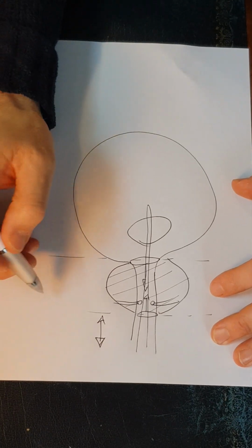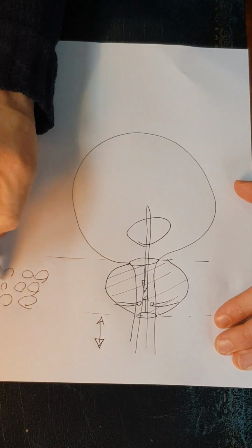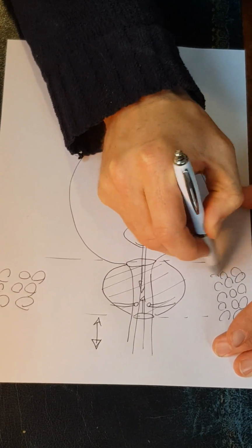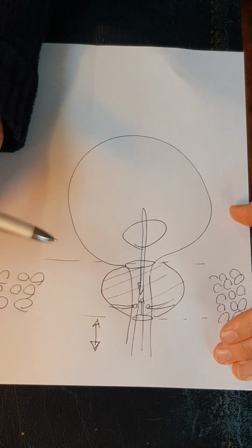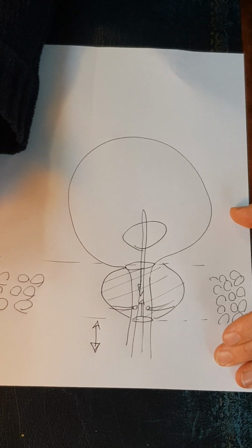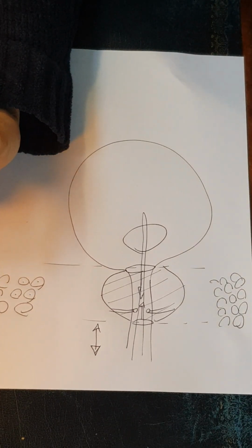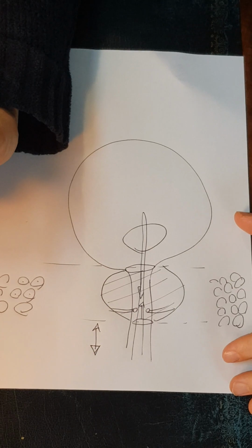I want to briefly mention lymph nodes. So there are some lymph nodes around the edge of the pelvis. And we don't normally take a sample of these for men with intermediate risk cancer or even low risk cancer, because there are risks with doing this part of the operation. But for men with high risk cancer, we think it's worth it. That's because there could be some small cells that have gone off into the lymph nodes, even though we can't see them on the scan, and we need to know about those because it helps us plan further management.